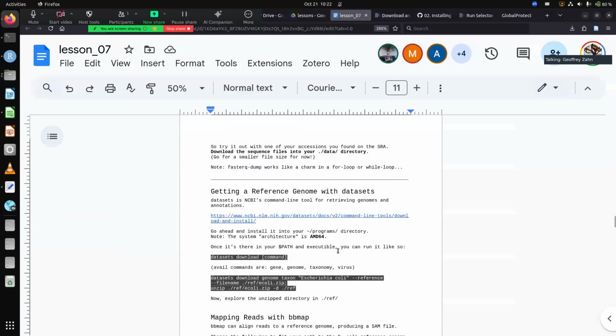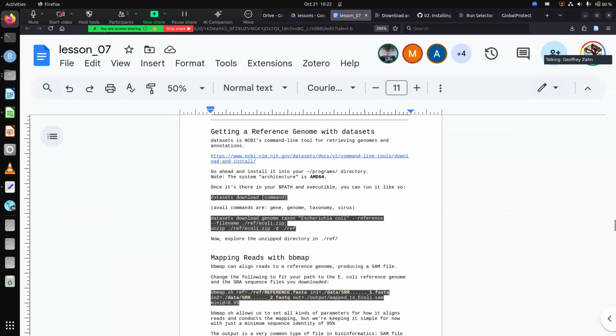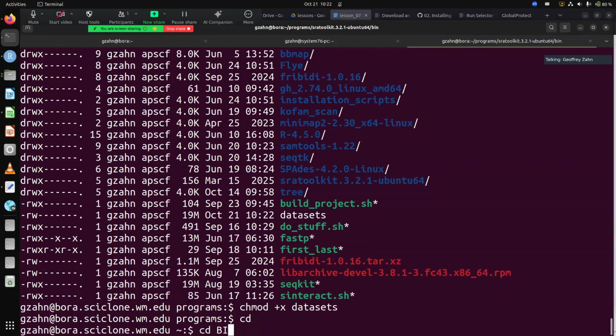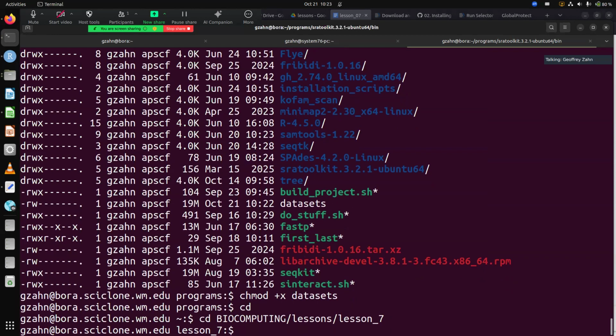So datasets works a bit differently. Look, I'm just going to go back to my biocomputing. I'm done installing software now. Lesson 7. Yes. Yeah, chmod +x.